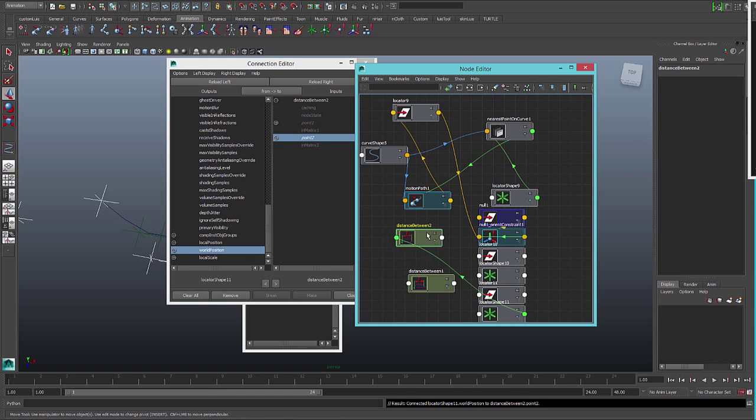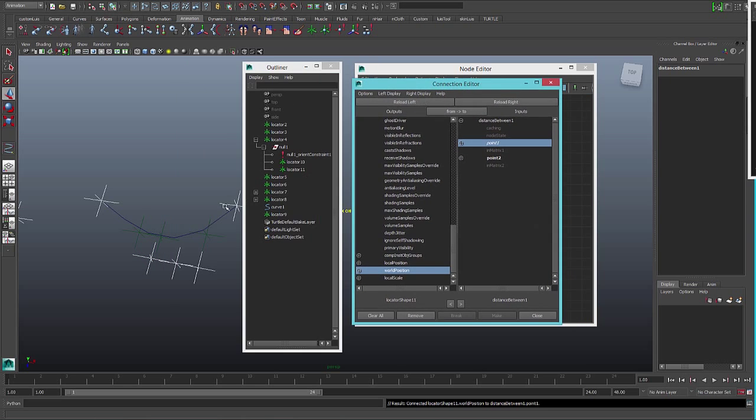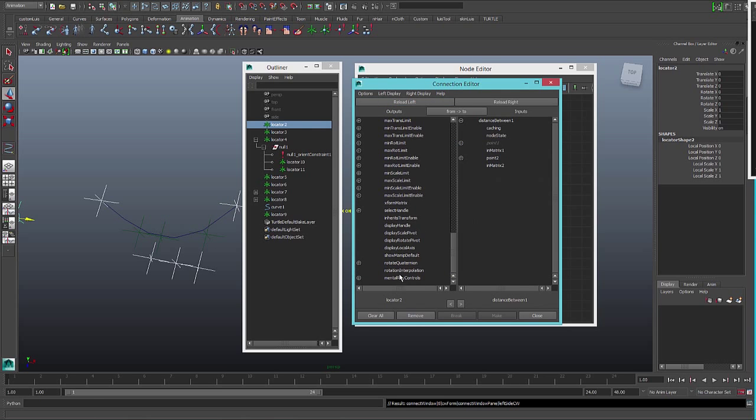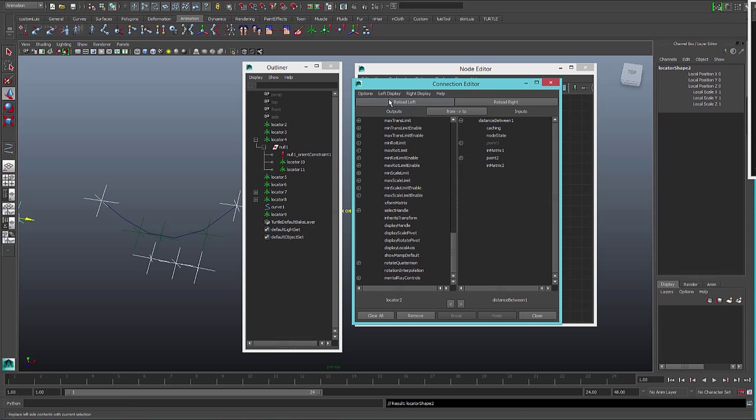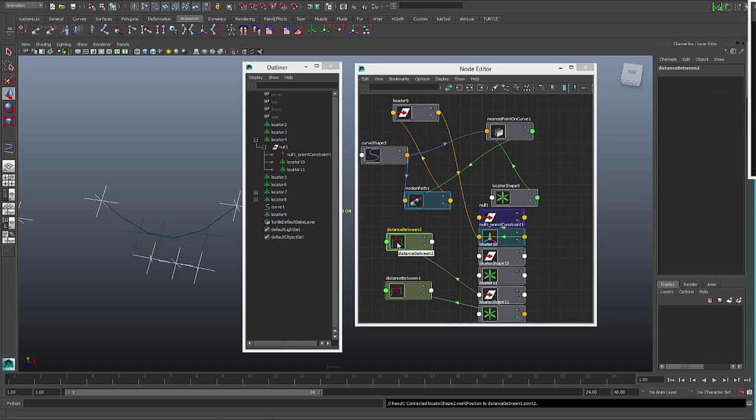So that's the first distance. That will be the second distance between this world position and the first point, and this world position on the second point. So now we have the measure between the two points.